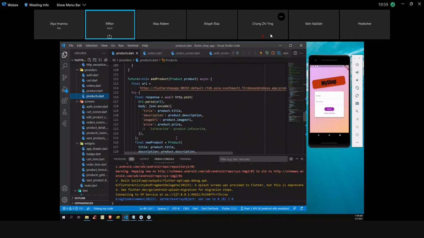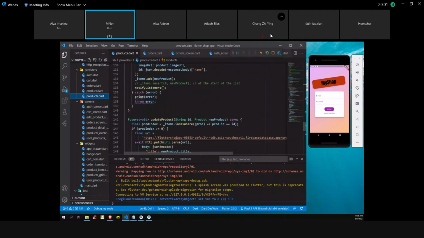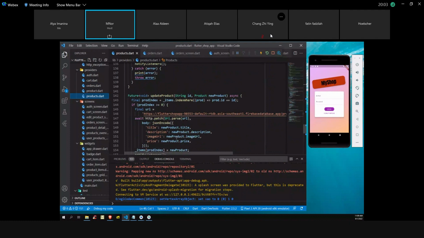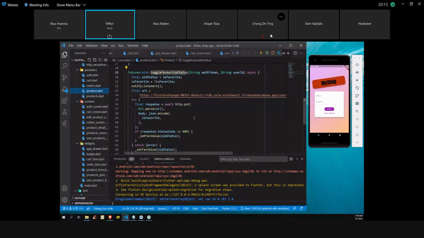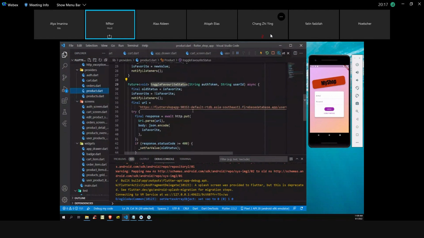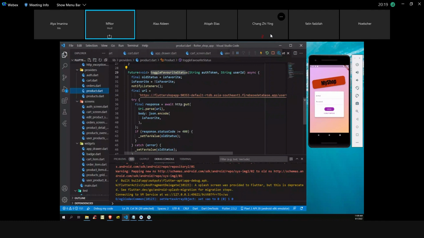Okay, this is to update. Okay, they use patch. Okay, for this one, this is also actually to update, right? But why they use put? Why is it not patch?